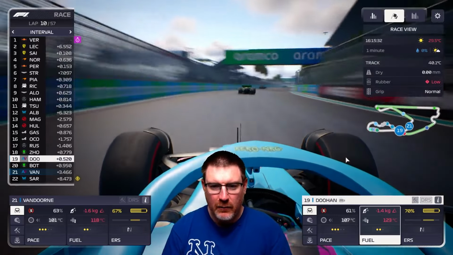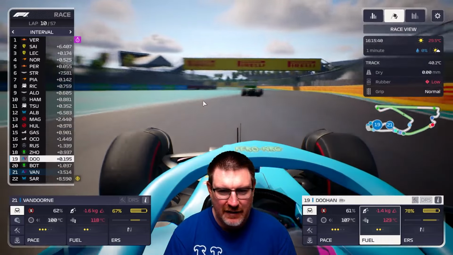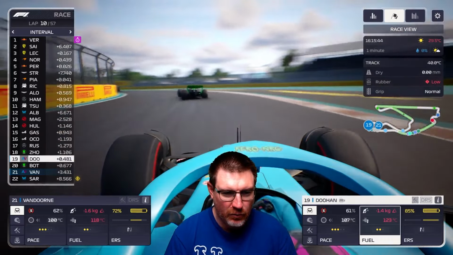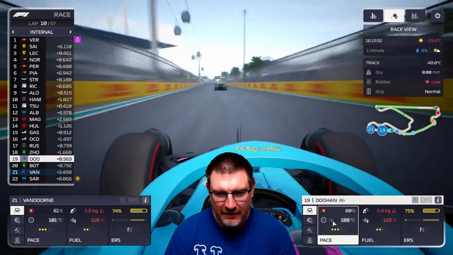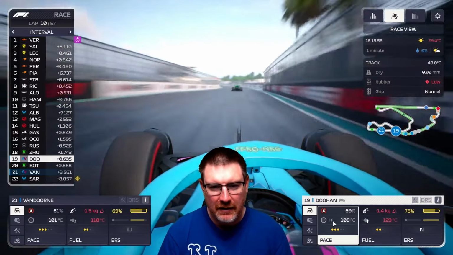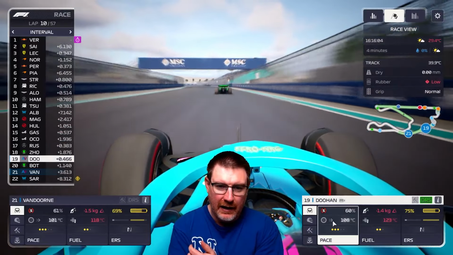Okay, so 10 laps in, and we're more or less doing what I wanted. Doohan has dropped back a bit, but we're keeping people around. Everybody's more or less in sight. I think what's holding us back a little bit is we lack straight line speed. We've seen that.